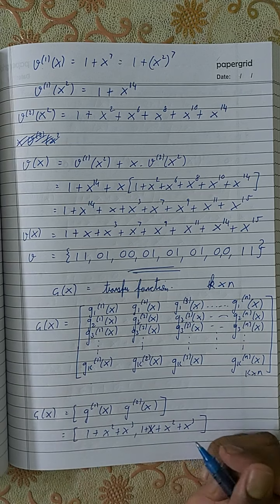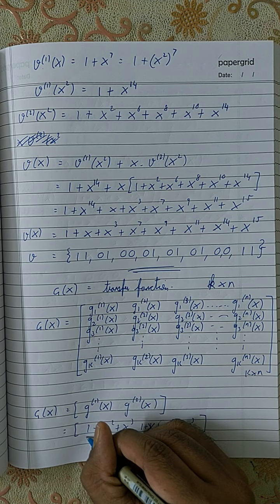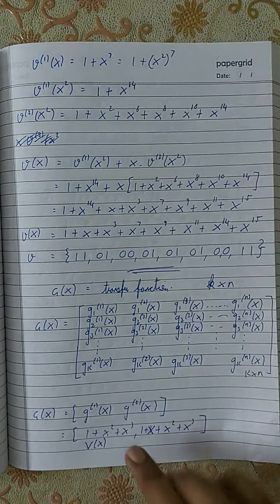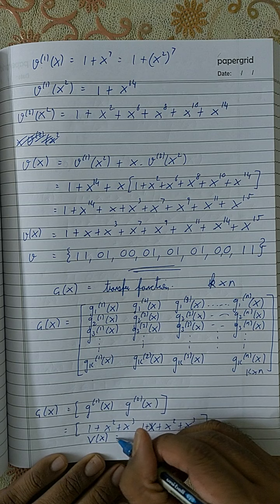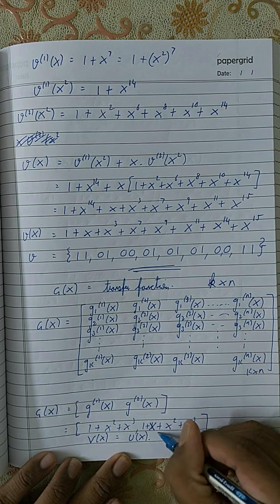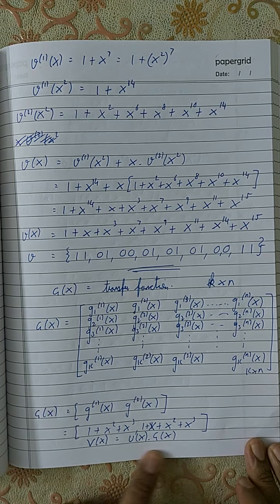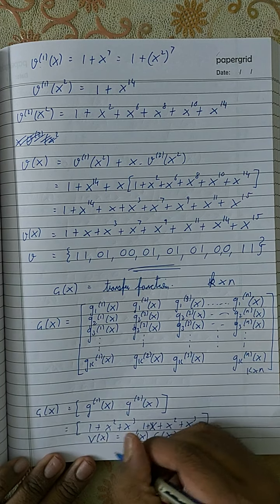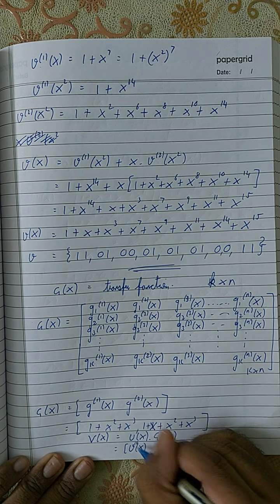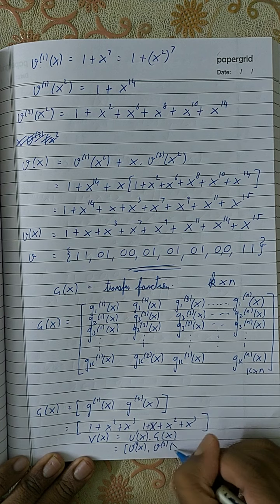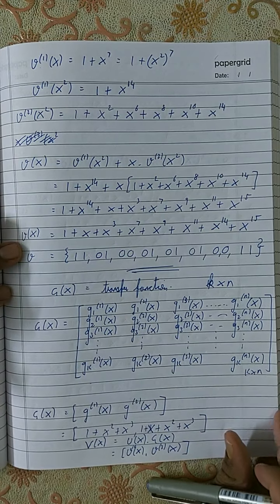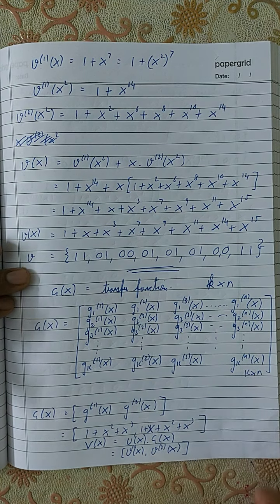And then how do you find the value of V of x? We find the value of V of x by using V of x is equal to U of x into G of x. So like that you get the value. In that case you will get the value of both V1 of x and V2 of x. This is one way of doing the transfer function. We will do that in the next example. In the next example we will be using this matrix to solve it.